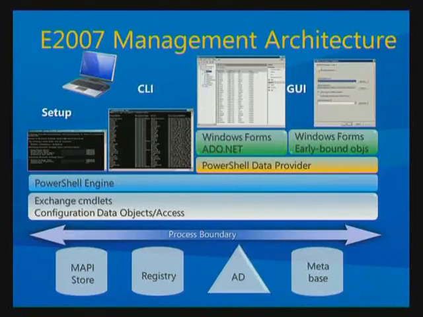We actually stream those up very efficiently from PowerShell objects through our ADO.NET provider. Okay. The very far right one, the Windows Forms for early bound objects. When you double-click on an object, you have the context of that object from that ADO.NET result pane. We can actually get the full object back and represent it in a property page using the early bound object portion of our data provider. And that's how it works.